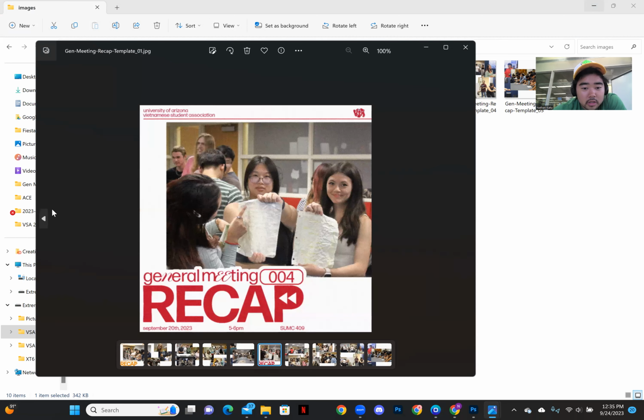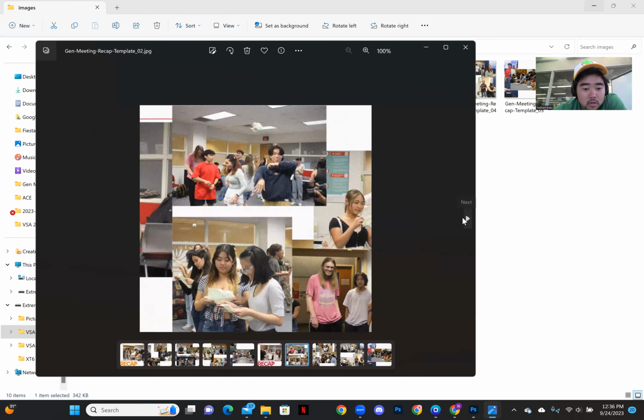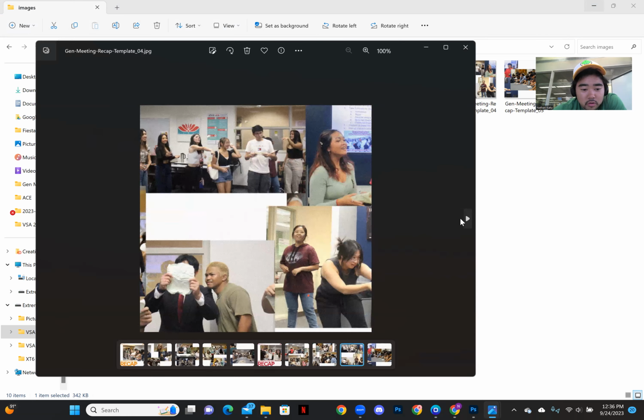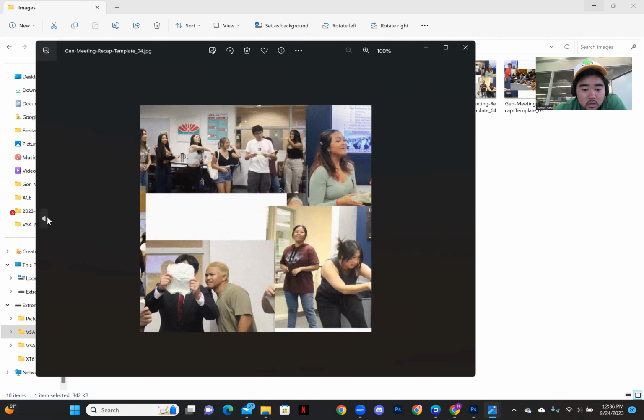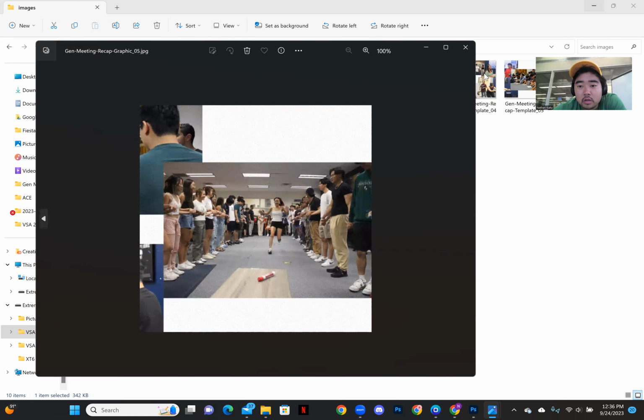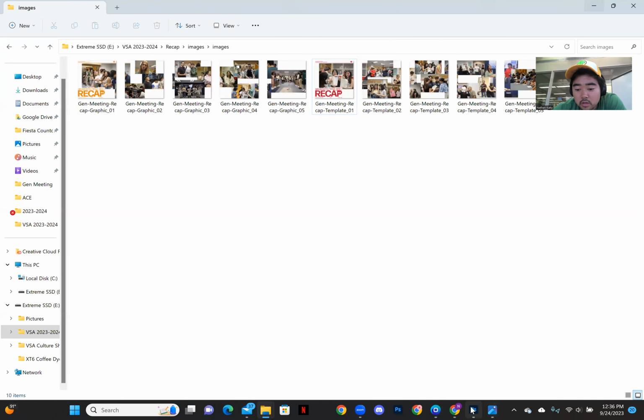Does that not look like a square? Yeah, but as you can see, you can scroll through. And it's your grid.